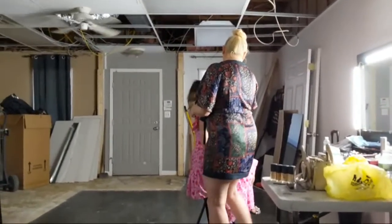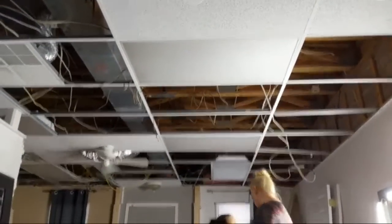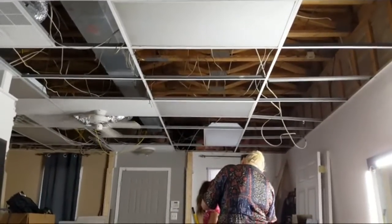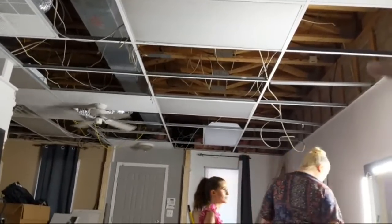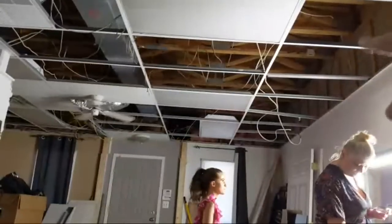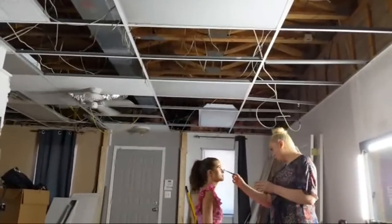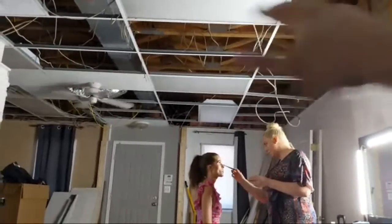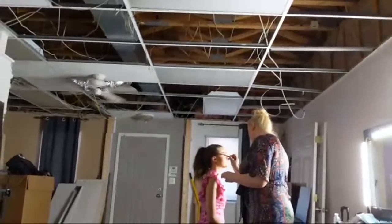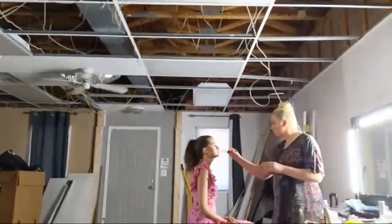So, we're doing some work. Look at the ceiling right now. It's crazy. Told you guys I was doing some renovations here, and the ceiling height here in the studio is kind of low. So I got curious one day and started taking off this little drop ceiling, and this is probably 2.5 feet of space up here. In the next week or so, if everything goes according to plan, all of this is going to be gone, and you're just going to see exposed wood there. This will be finished off with drywall. Have some really nice high ceiling action happening here.